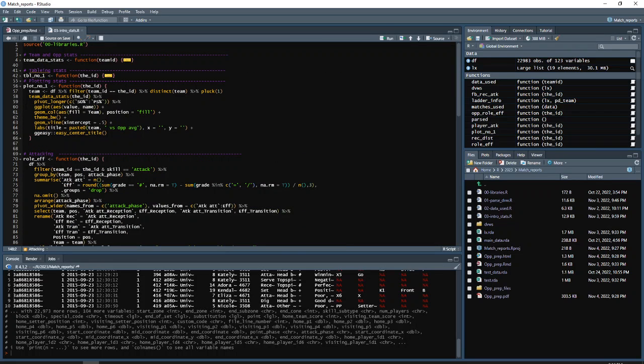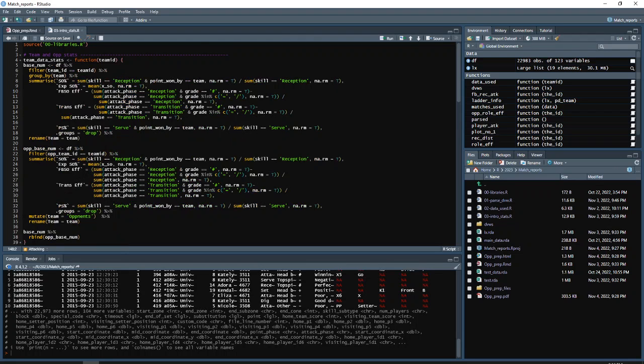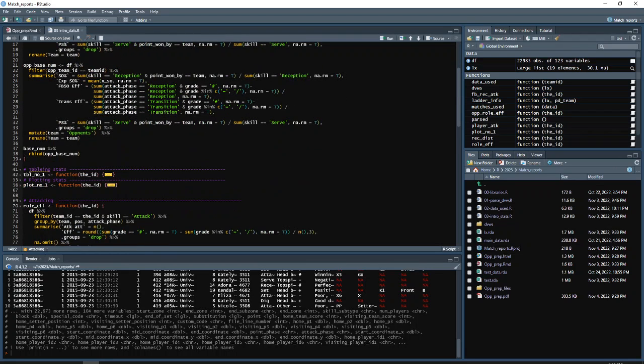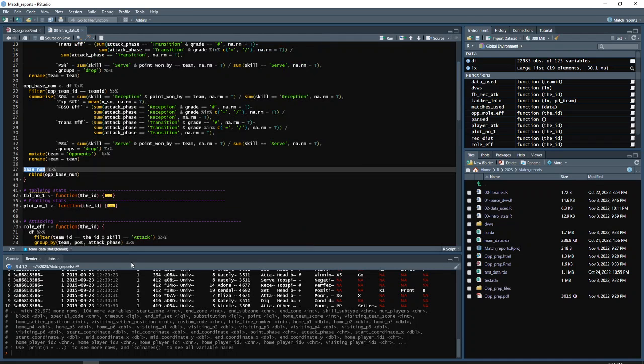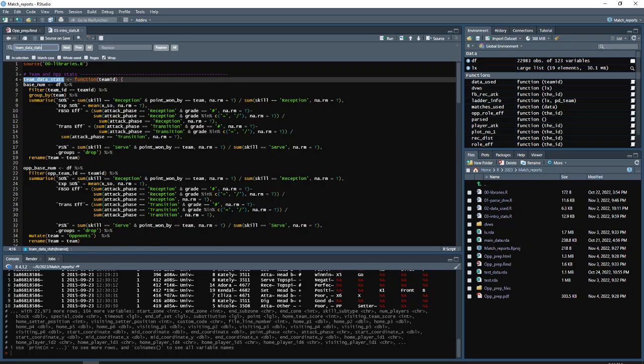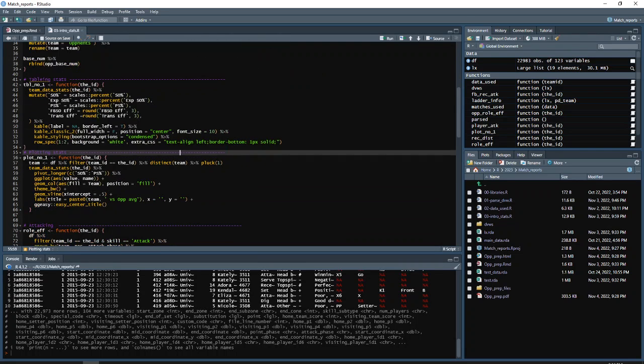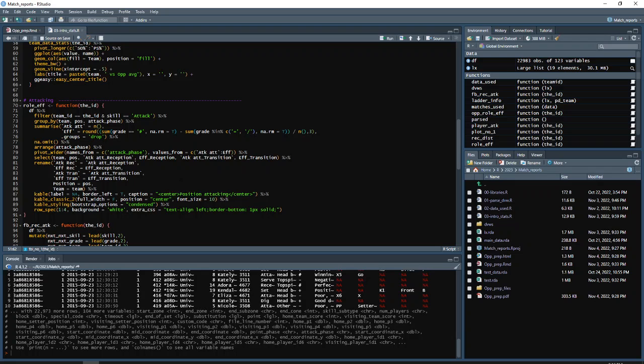So we are going to go, it's going to be, is it team data stats? So that is, okay, that's good. But where? All right, and I throw this. All right, so I need a caption for that bad boy.